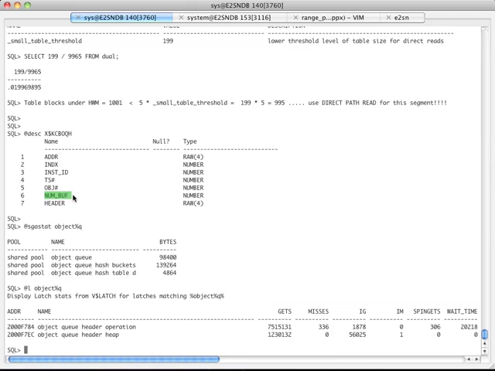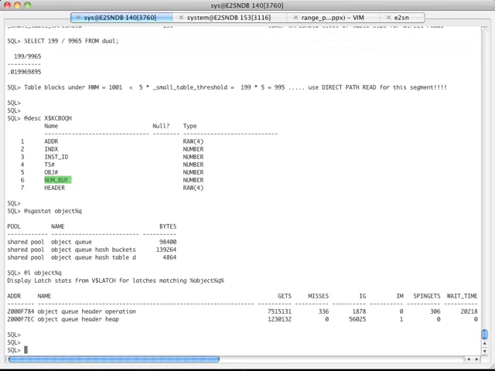So this is one useful thing of that queue. And another place where this queue is used is segment level checkpoints. I just mentioned it, and I'm going to talk about it some other day.